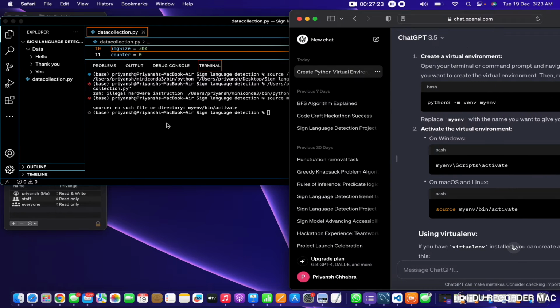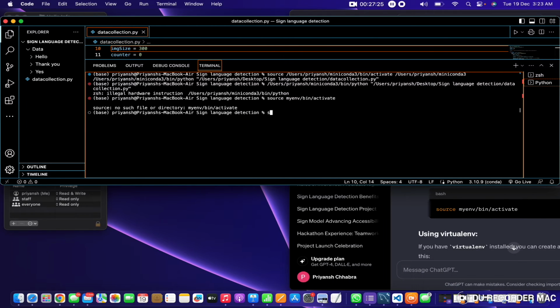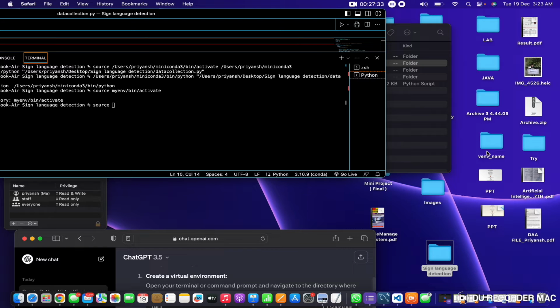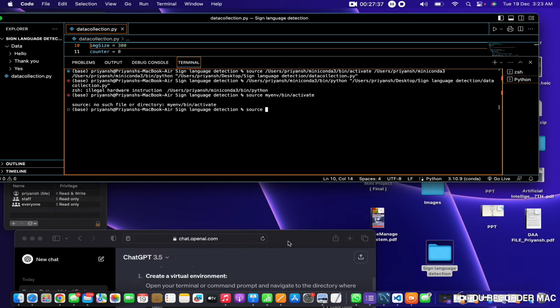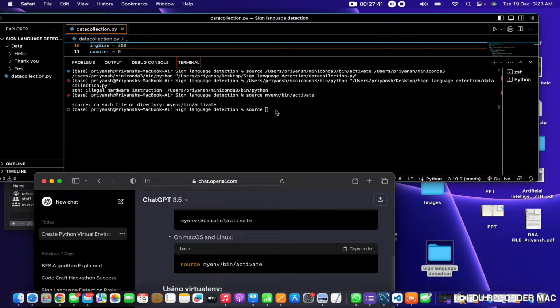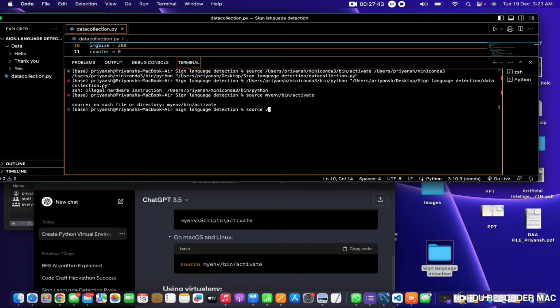So source, my virtual environment name is venv_name. So source venv_name/bin/activate.